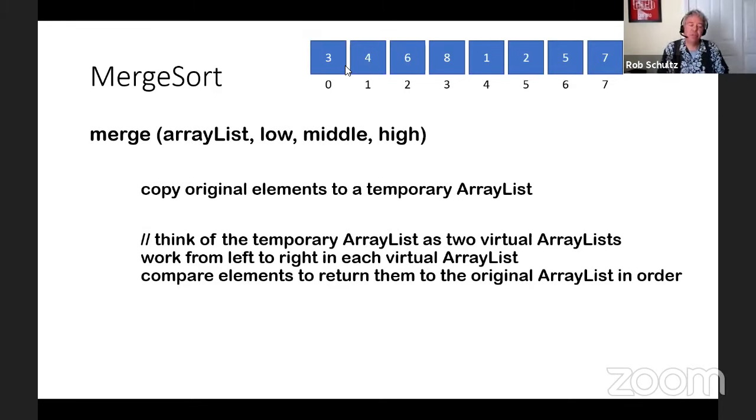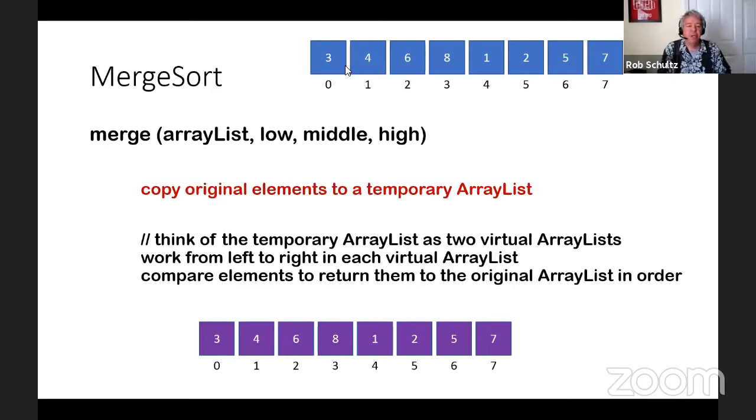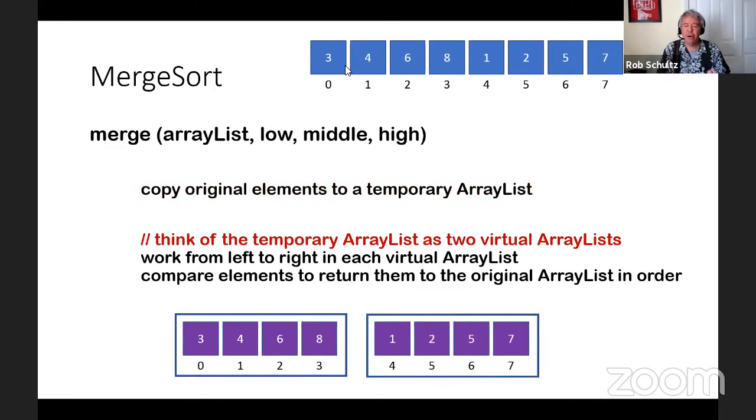So when you call the merge method, the first thing that happens is we create a copy of the original elements to a temporary array list. Okay, and then I know the computer doesn't care, Java doesn't care, the compiler doesn't care, but me as a human being looking at this, it makes it a little easier if I think of this temporary array list as 2 separate virtual array lists. So I'm going to break them apart, and as I'm thinking about this algorithm, this is how I'm going to picture it in my head. So even though it's still one array list that goes from position 0 up to 7, we have 8 elements, I'm going to picture it as 2 separate halves.